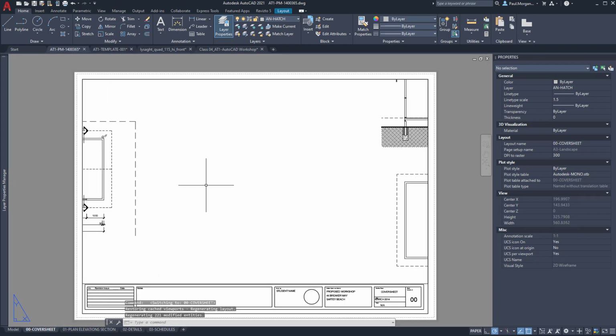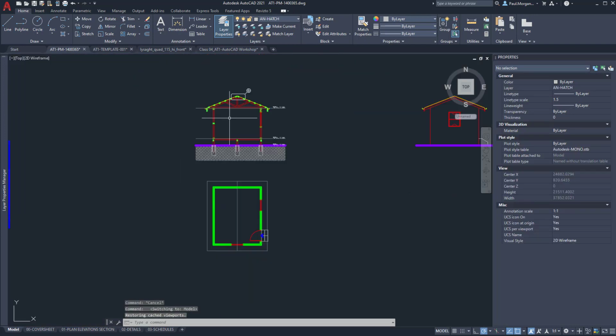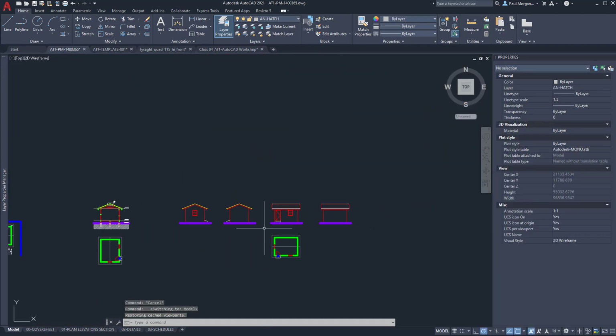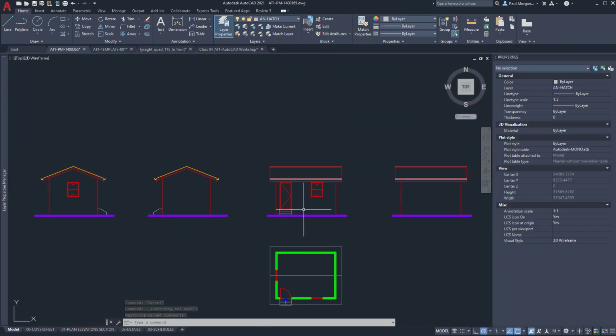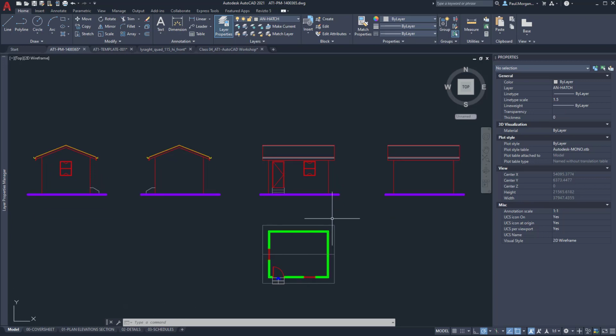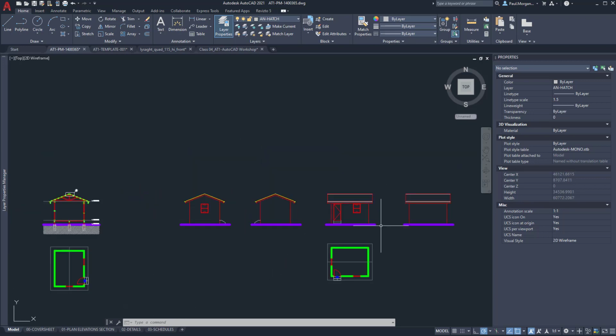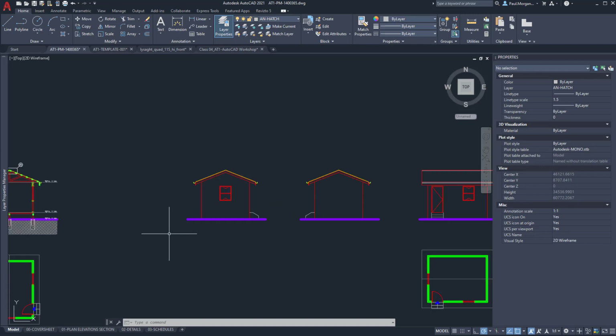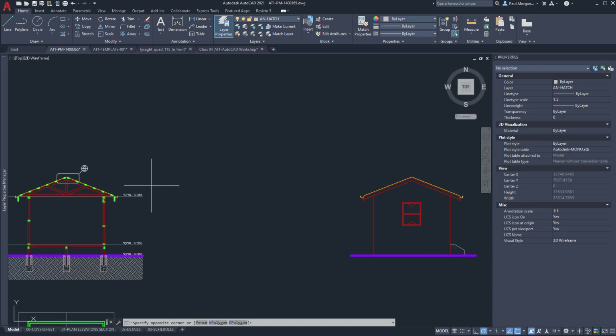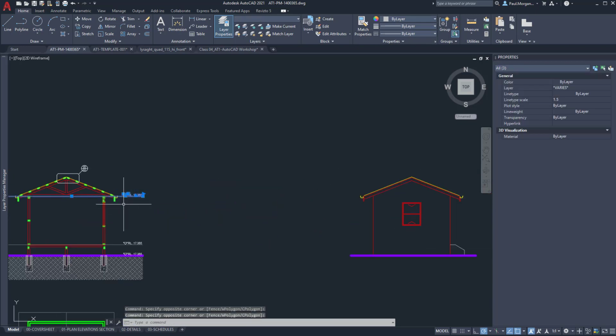Now applying this hatch to the elevations, and this is why it's important to start hatching this before you have too much information. Or if you do have a whole lot of lines and text going through your drawing, I'll show you what I mean. So let's say, for instance, I'm just going to copy this. This is by no means correct.